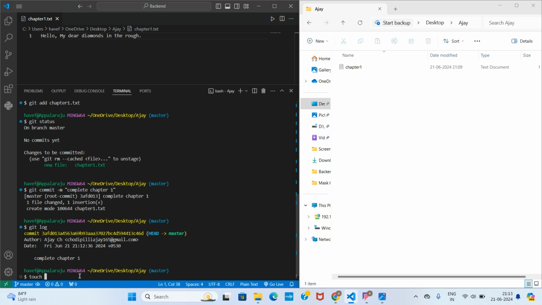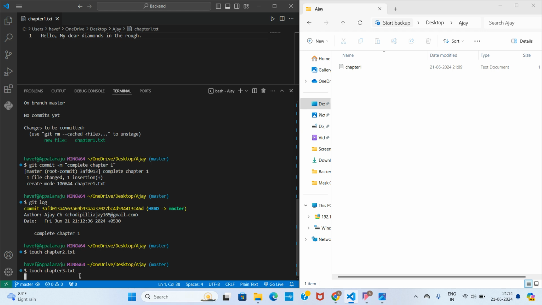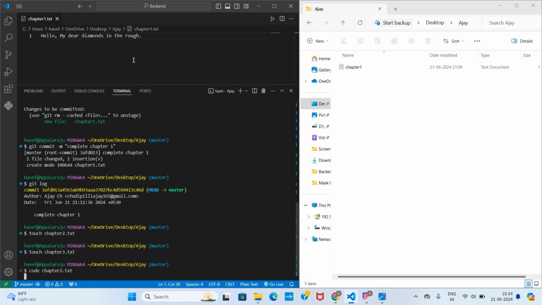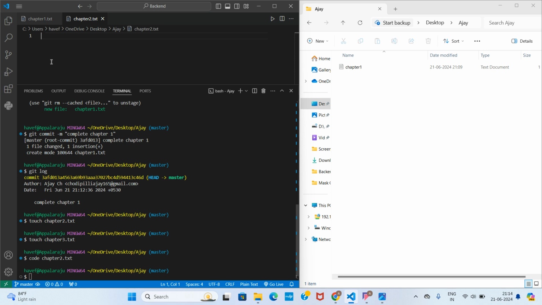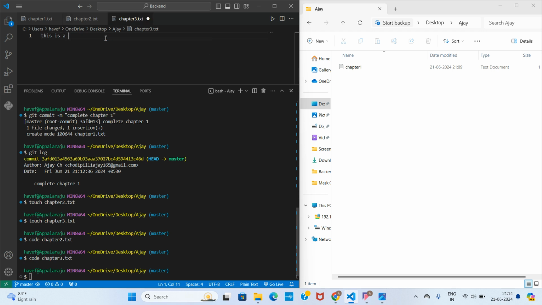I'm going to give the names chapter 2.txt and touch chapter 3.txt, and write some text in them. In chapter 2.txt, write "This is a text file 2", and in chapter 3.txt, write "This is a text file 3".